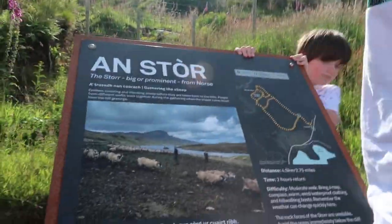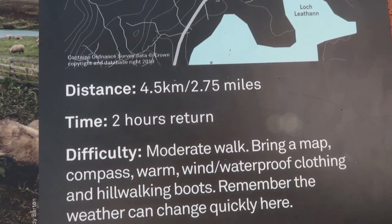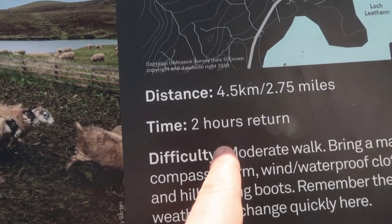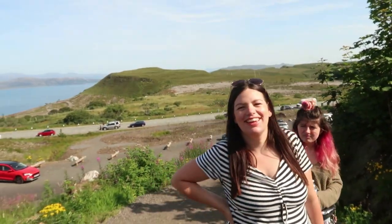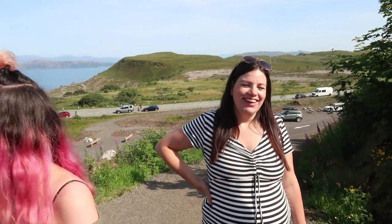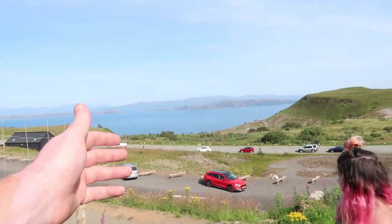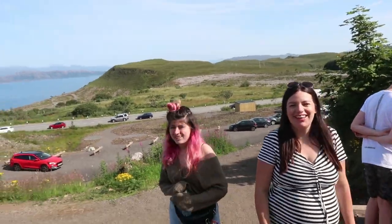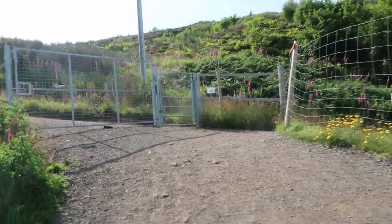Let's have a look at this information board. The walk is 2.75 miles, two hours return — an hour there and an hour back for the average walker. We've given ourselves more than enough time. We'll stop up there, have a drink, and just admire the view, because the view's meant to be really nice up there — you've got a higher altitude to look down from.